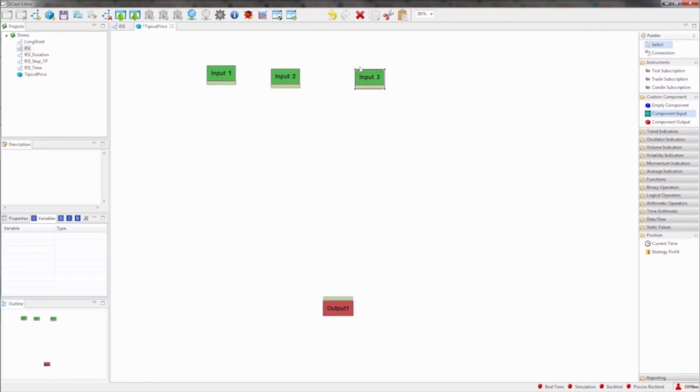The typical price is defined as the average of a candle's high, low, and close values. To obtain this average, we first need to add the three values and then divide the resulting figure by 3.